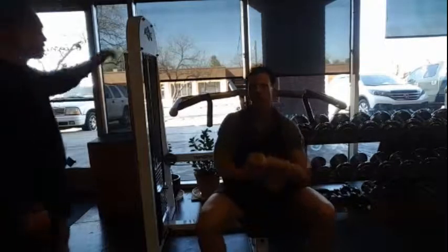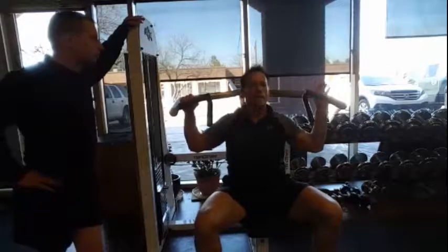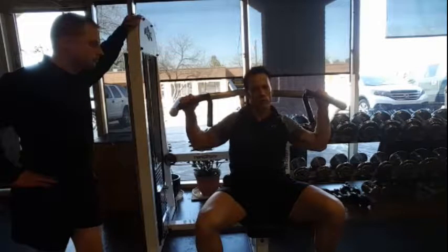Okay, so we're doing 3 down, 2 up, and 1 second isometric, well, not fully, but at the top of the movement.